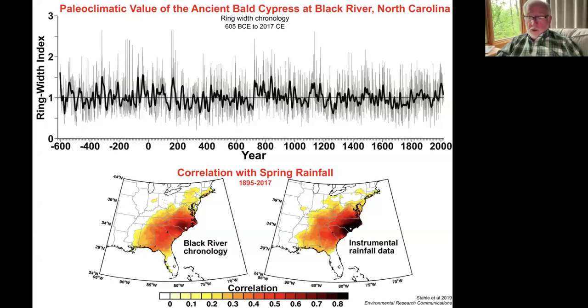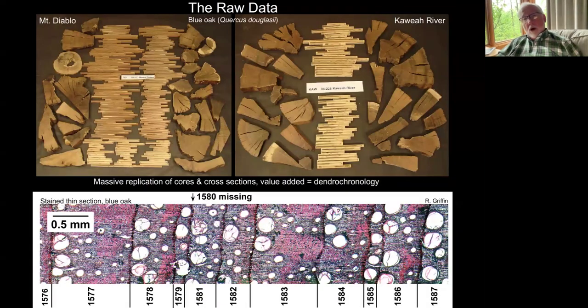The last photo I'll show you is another photo of that site. Anyway, Bronwyn said we'd like to see what the data look like. Well, here's the raw data. Here are two collections of blue oak from California. We take cores, these are mounted cores from Mount Diablo, just east of San Francisco. And these are little cross sections cut with a chainsaw from little bits of dead wood or logs lying on the forest floor. So living trees with the cores, dead wood with the cross sections.